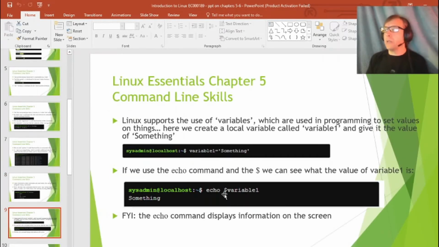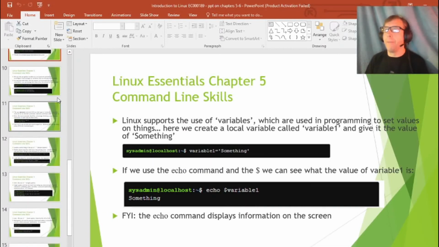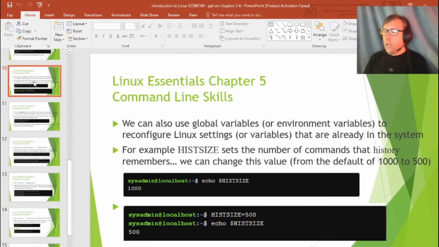Now, something else that comes up, something slightly different in terms of inputting information and commands. There's a variable command, because you see that a lot in programming. It's a way to give values of something to something. And then of course the echo command also displays information on the screen. We use the $ sign to actually put in the right kind of syntax for the commands to make that work. But again, try all these commands because it's good for you to see what's going on with them. Variables, different sorts of variables.